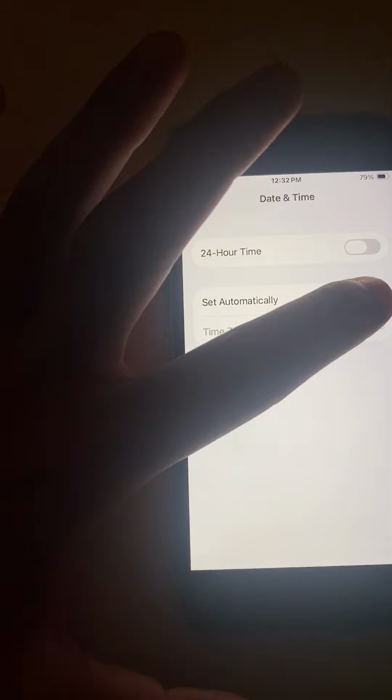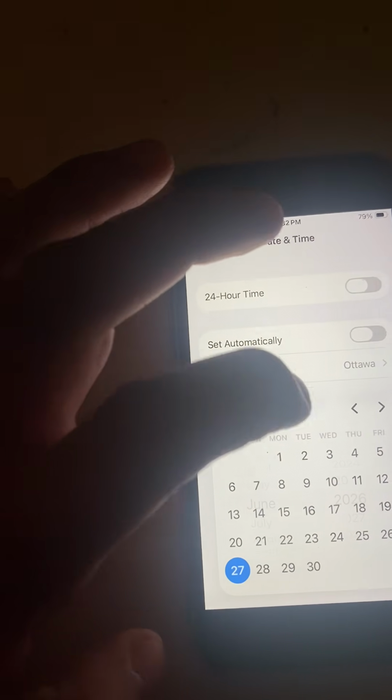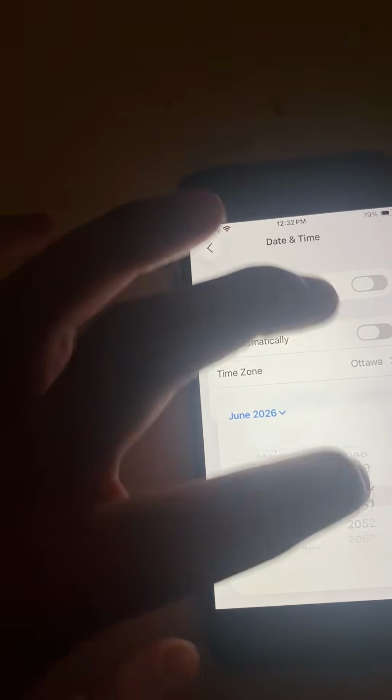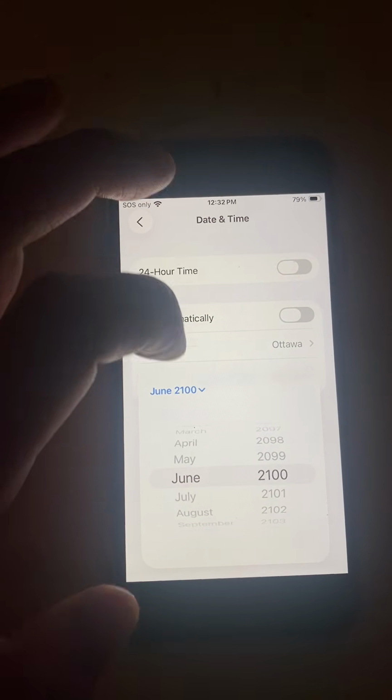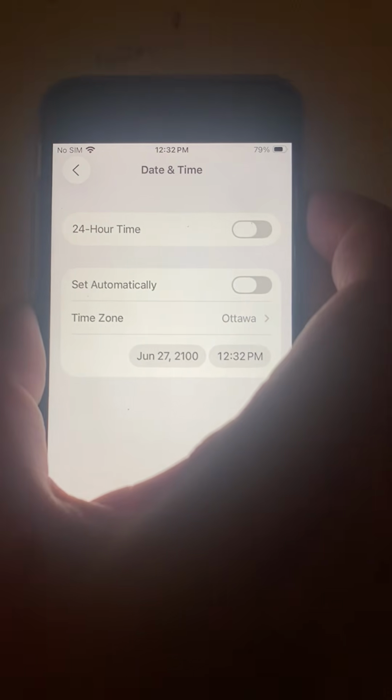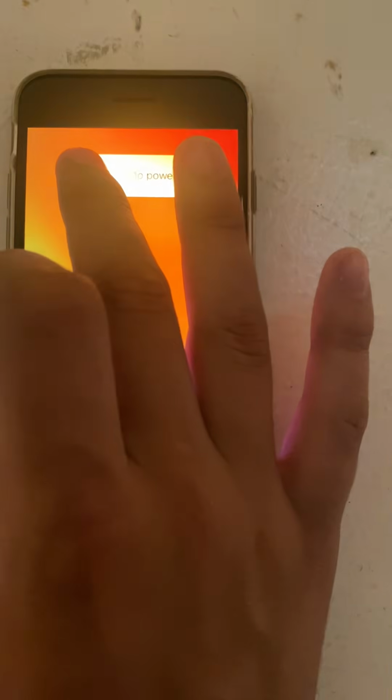So I'm going to turn on Set Automatically. Let's change the date and time. Let's change it to 2100 this time, see what happens. Okay, so we're at 2100, and now we're going to reboot the device one last time. As you can see, you're going to see my iPhone 11 that's recording this video until I turn this SE on.